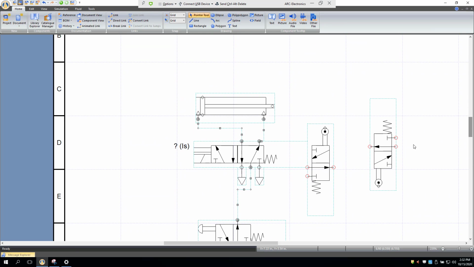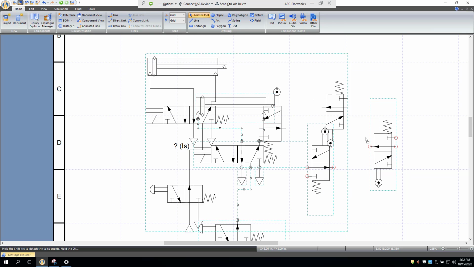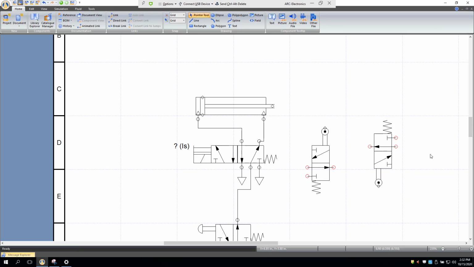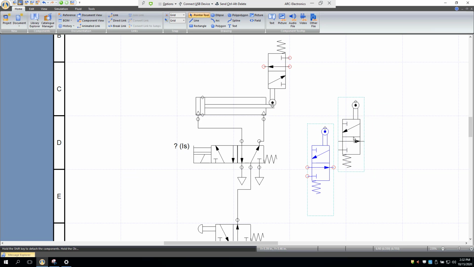So what we're going to do, this valve here, oops, click out of that. And this guy is going to go when we first start. And this guy is going to go when we finish up. So we'll have to do some work here in order to get that to happen, but that's good for now.